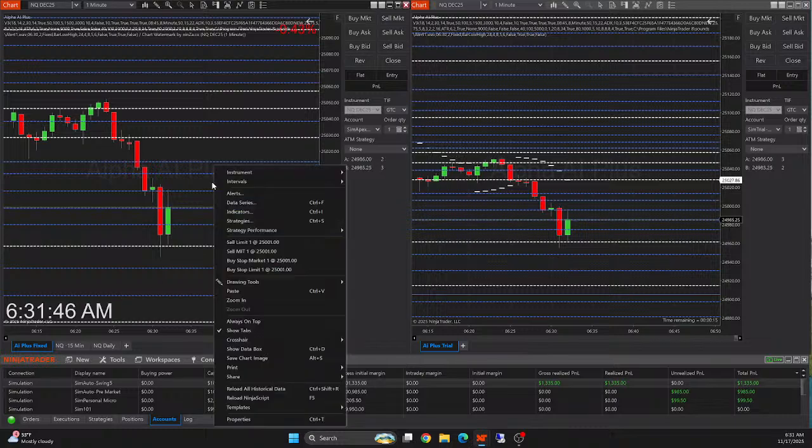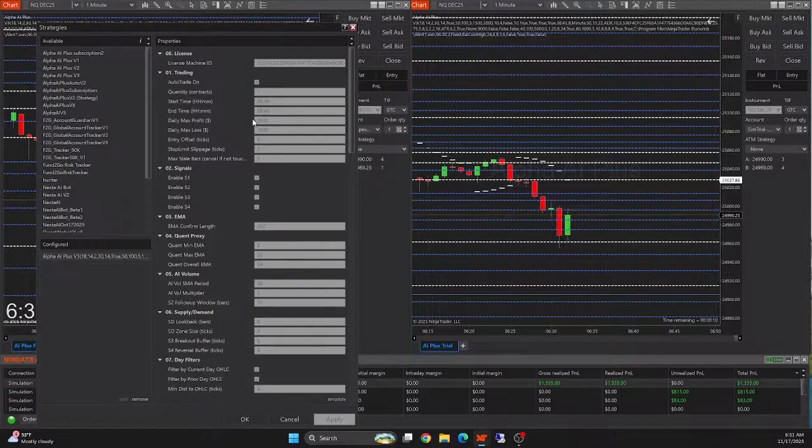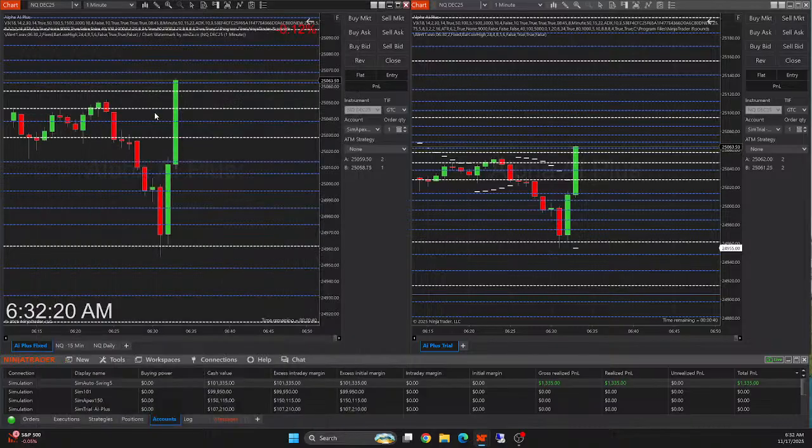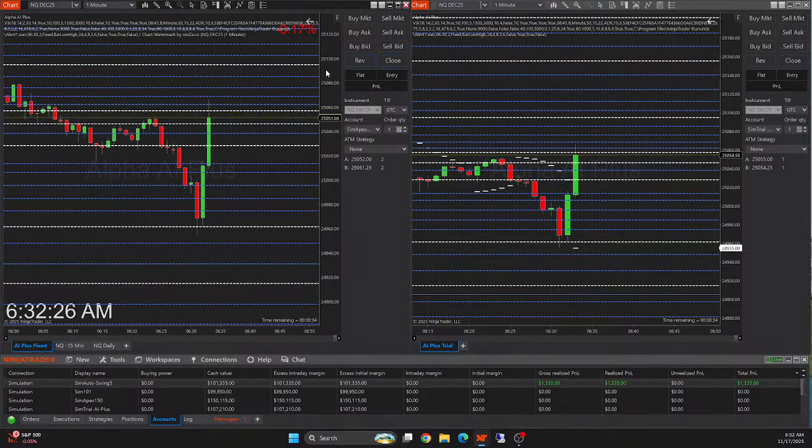And also one of the most important things we updated in the new version is we force the daily max loss and daily max profit, 100%. So you're not gonna lose more than this. Keep in mind, the daily max loss is using the realized profit, not the unrealized profit, which is very important. So sometimes, yes, it's $1,500 max loss, but sometimes you enter a trade and the trade loses more than that, so you end up losing more than $1,500, but it's gonna be within this range. Same with the daily profit target. Once you reach any one of them, it's gonna have a text here saying daily max profit hit or daily max loss hit, and no more signals, no more trades will be taken.